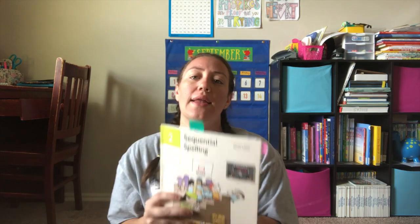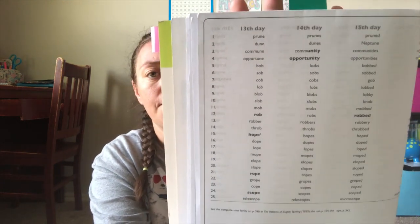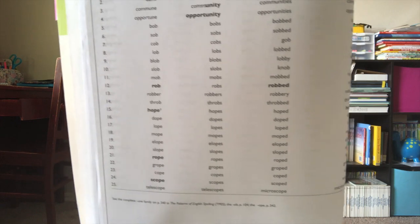So the way it's laid out is, this is full of word lists. And I will show you. So this is how it's laid out. These are the word lists. It has them by day. I'll give you an overview as well. But it has a list, and then at the bottom, on some pages, it gives you homophones. I always mispronounce that word. So you can help your student understand that words sound the same but are still spelled differently.